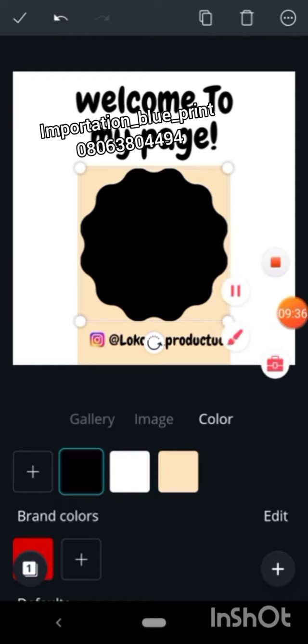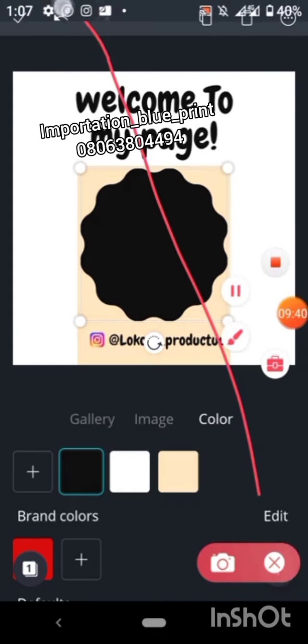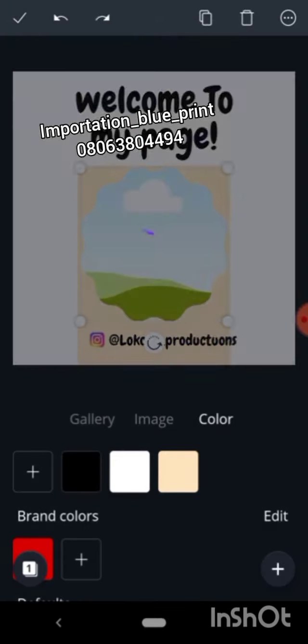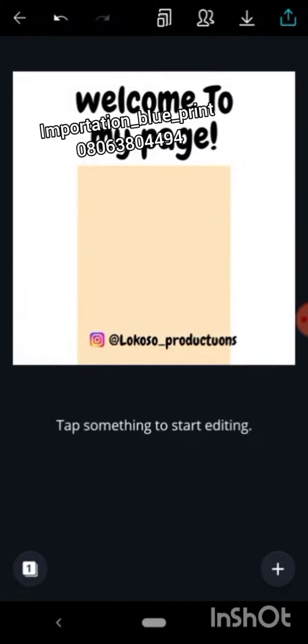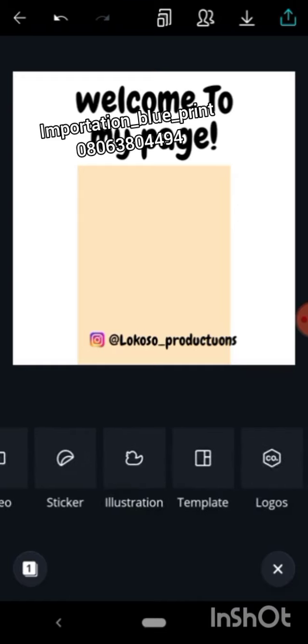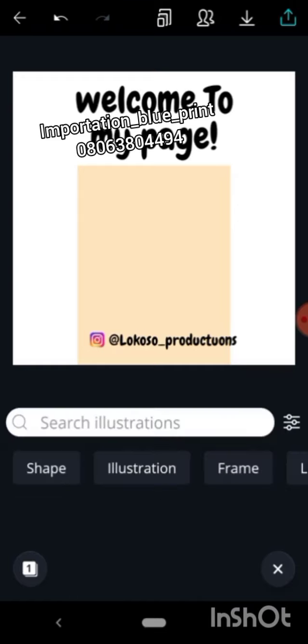If I want to undo what I just did, you come up here and click the arrow. So that's just how it goes. But I don't really like this, so let's delete it and put another template or icon up.